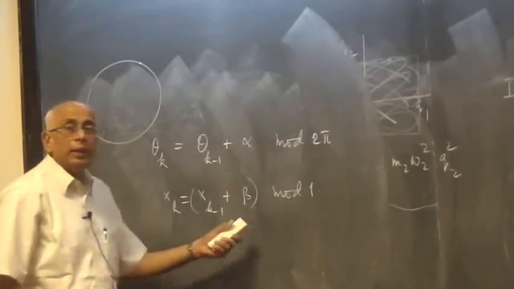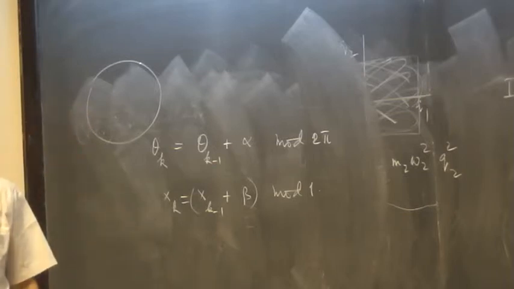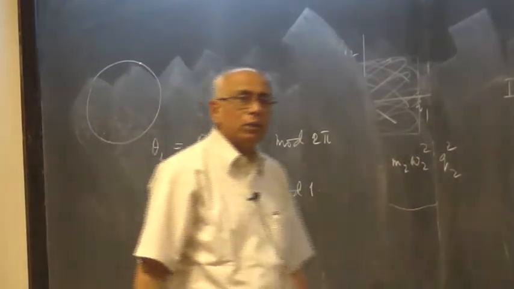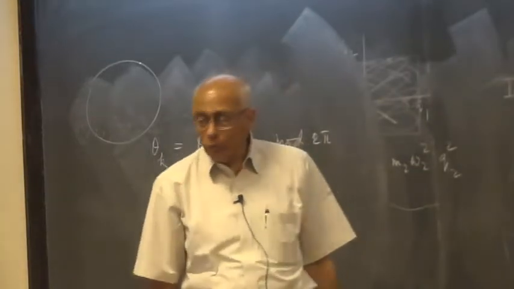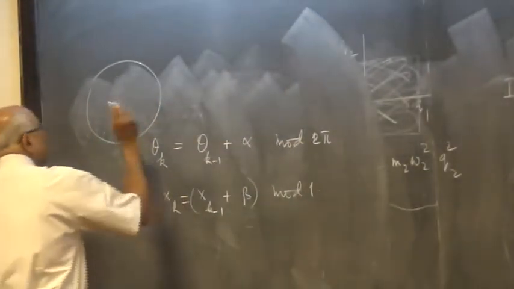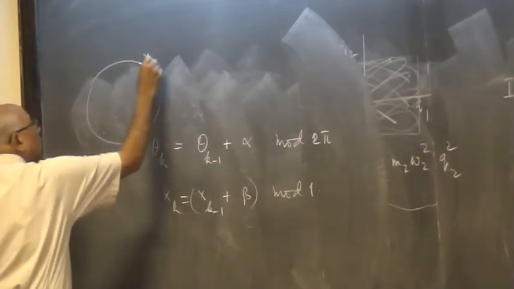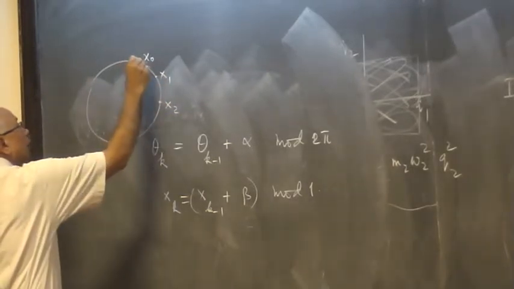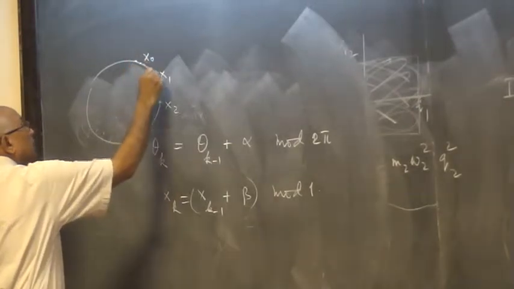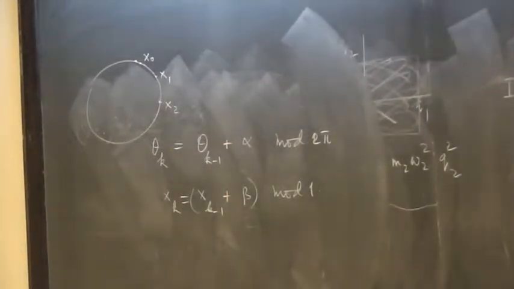On the other hand, if this beta is irrational, then you're guaranteed that no point comes back to itself. No point will come back to itself. That means the motion for all initial conditions is quasi-periodic. Moreover, you have another theorem that says, and this is rigorously provable, the iterates of any initial condition, you start here x0 and then x1, x2, it keeps going, it never comes back to itself. After some time it comes here and then it comes here, etc. The iterates of any initial condition will uniformly and densely fill the entire torus.